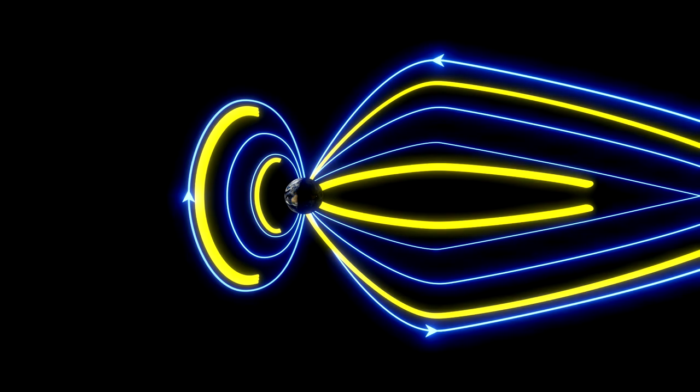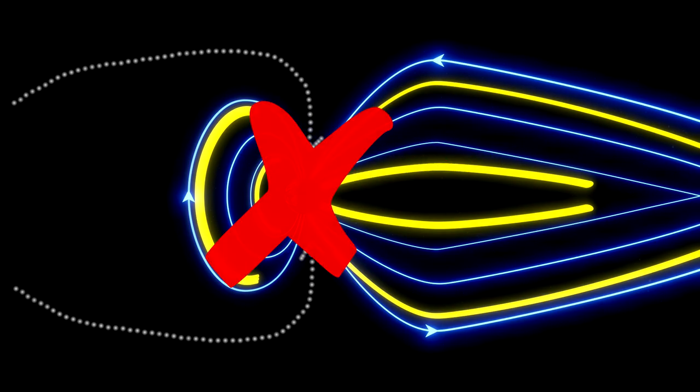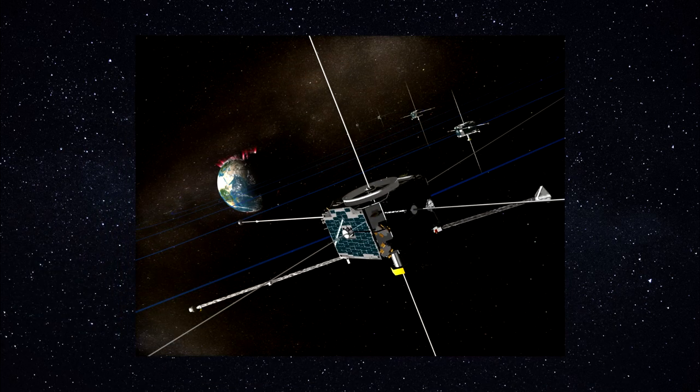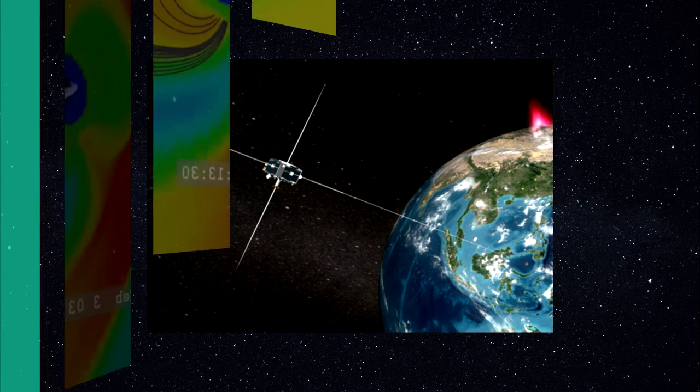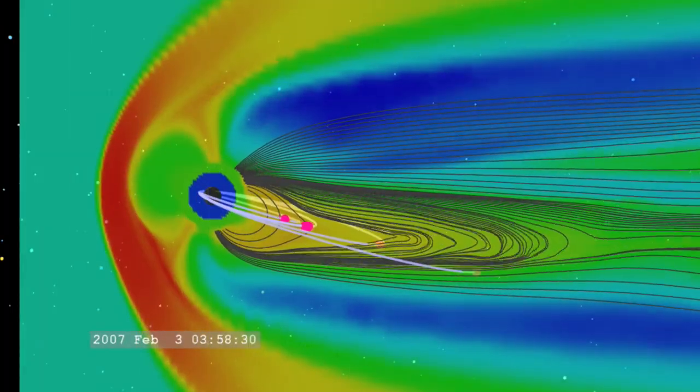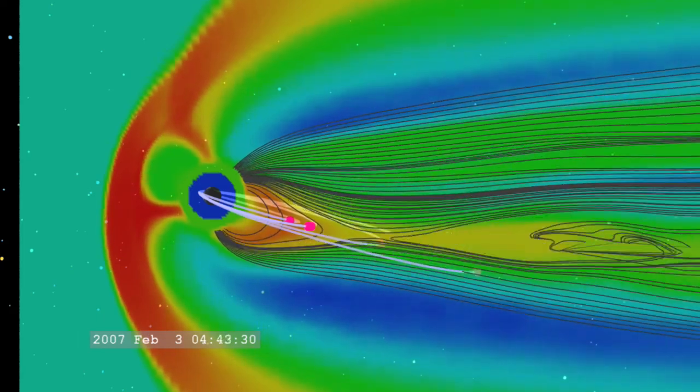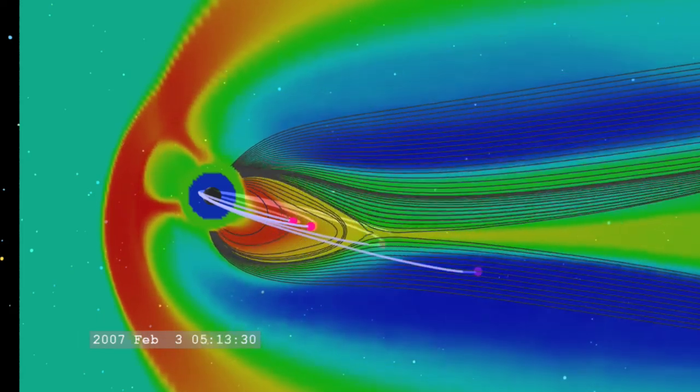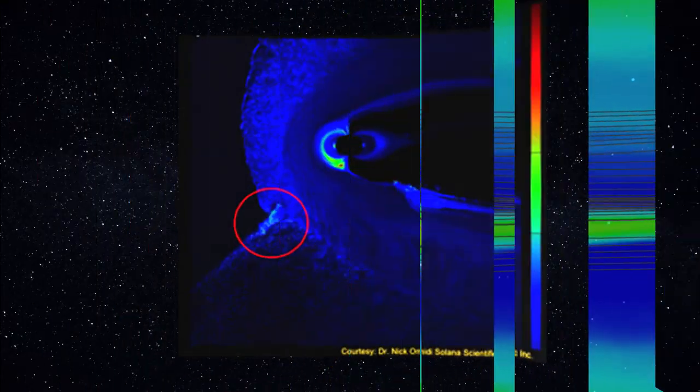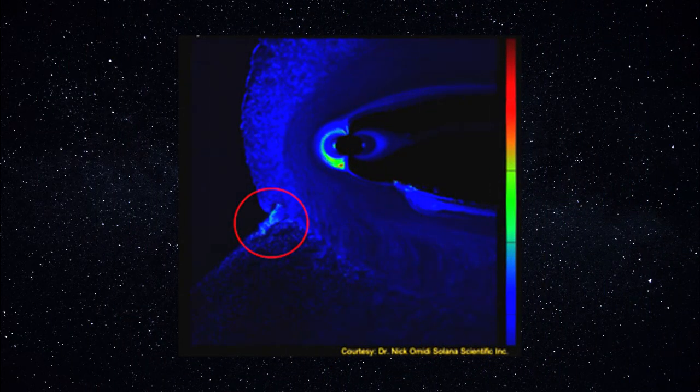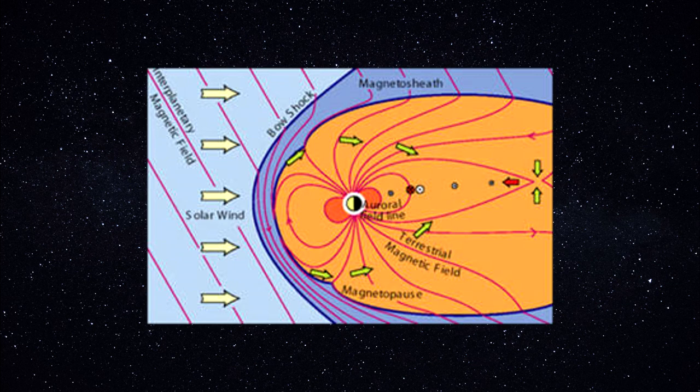Previously, it was believed that particles from the CME simply streamed into weak points at the poles about the magnetic field lines, creating the aurora. However, this would have caused a disc-shaped aurora over the poles, rather than the oval-shaped one we see. Instead, from the data collected by the NASA project Themis to figure out what triggered the northern lights, we saw, using thermal imaging, that during auroral substorms, events in which the aurora's condition and state changes, that there were spikes in thermal energy at the points where plasma collides with the magnetosphere, which, correlating to a shift in the auroral substorm, provides significant evidence for magnetic reconnection as the cause of the aurora.